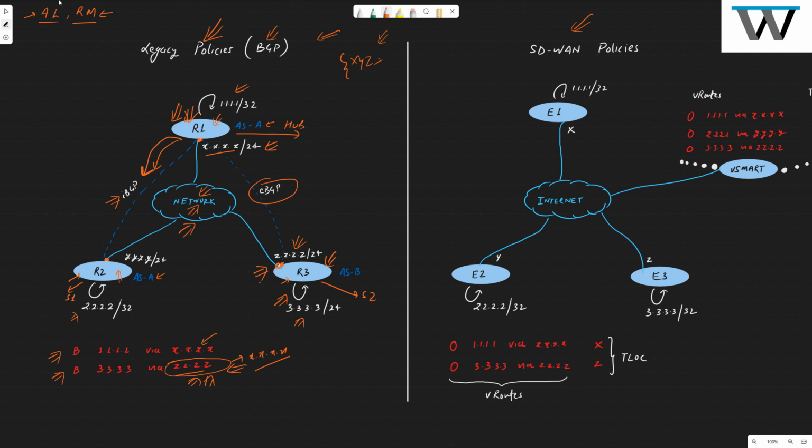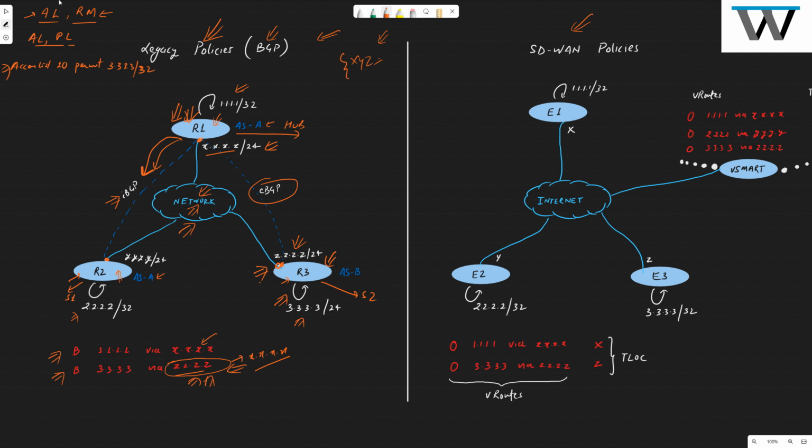So let's identify this route, and to identify this route, we have several tools available, and the number one tool is maybe you can use an access list or you can use a prefix list, right? These are the best tools in the legacy environment to identify the route, right? And suppose you create an access list, right? So what do you write? You write access list, maybe the number of this access list, and then you say permit. Permit what? You need to identify this route 3.3.3.3/32. Very simple. You have identified this route.